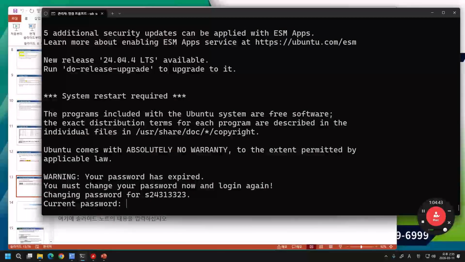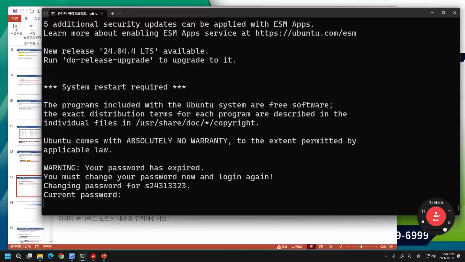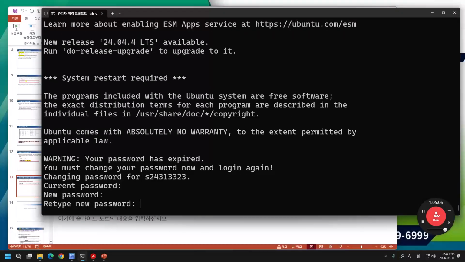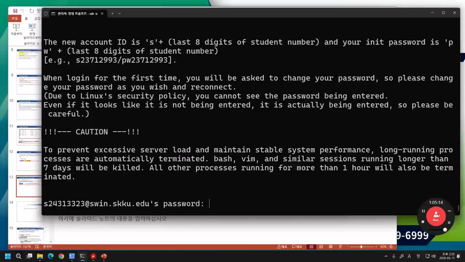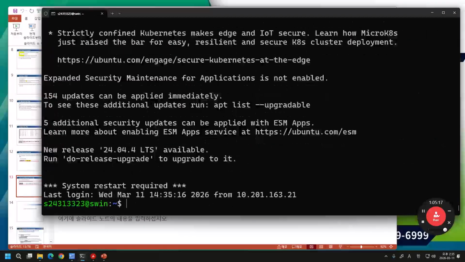This is what you're going to see when you log in for the first time. It is asking me to enter the current password, which should be your initial password. Enter. And it asks me to change my password. So I'm going to write something new. I will change it after the class. Now I need to enter the password again. Okay, voila, now I'm inside the Linux shell.